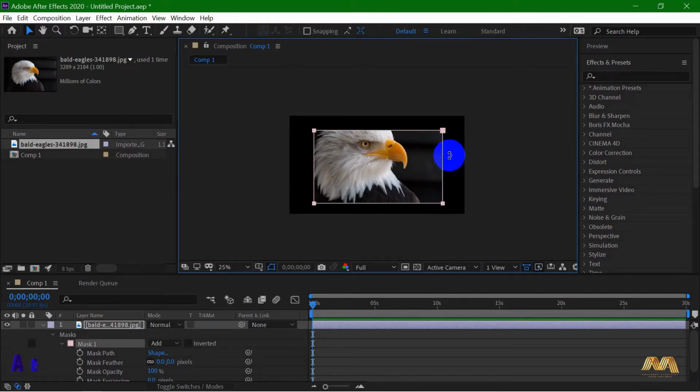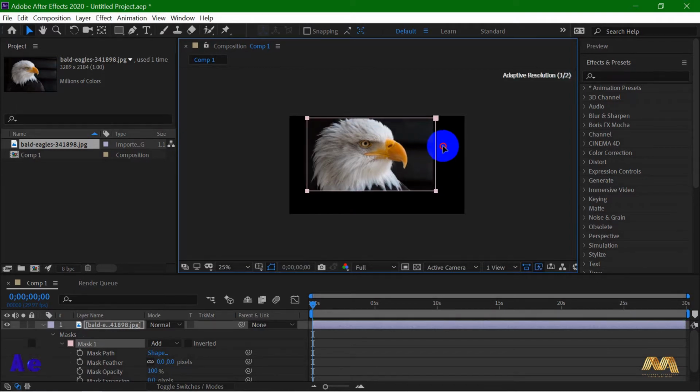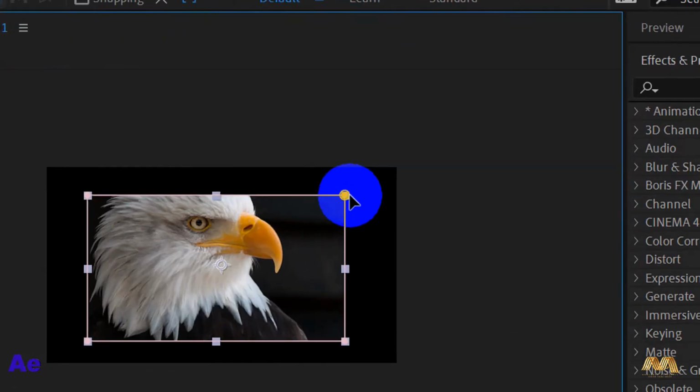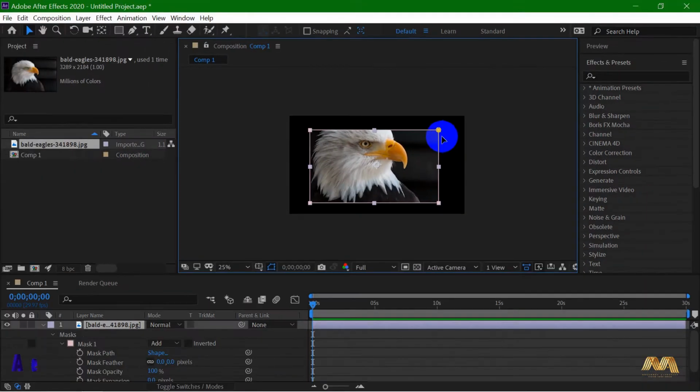I will just double click outside my mask area to deselect it. If you want to move the entire mask together, just hold one side of it and move it as you wish. Alright, but what if I want to control and move just one corner? Just one click outside the mask. You see the corner point here? It changed to rounded. Just select it and move it.